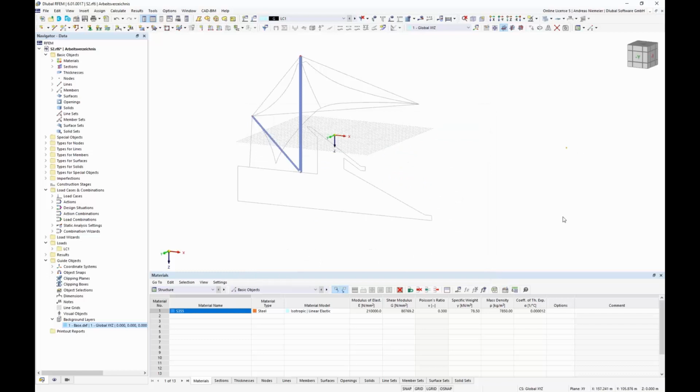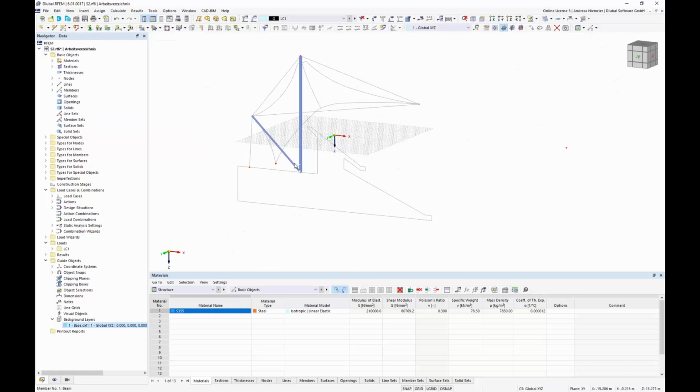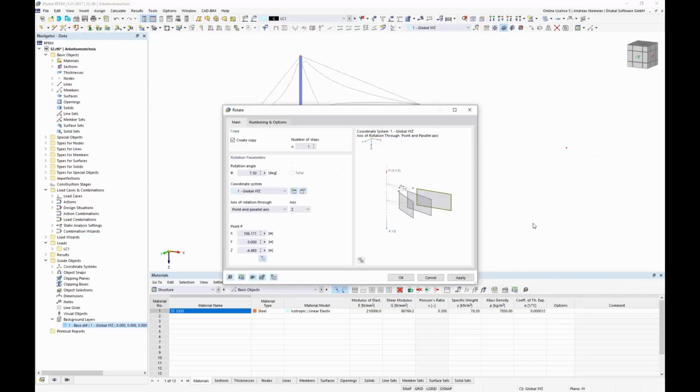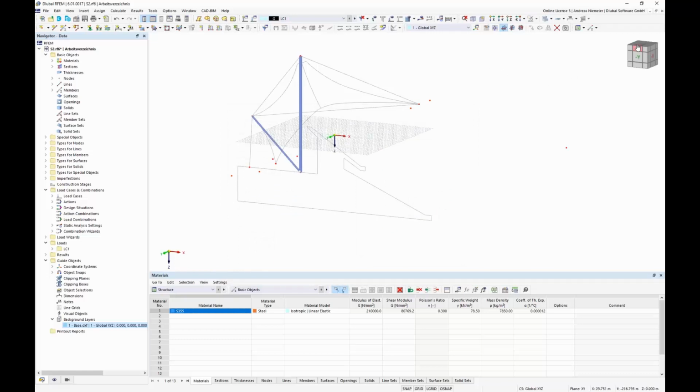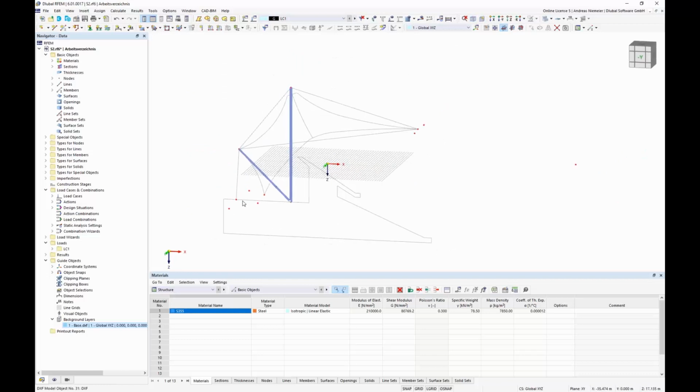And this is now my center for all rotations, and we can create from these nodes now the outer points for this segment. So I select these 3 nodes, rotate them by 7.5 degrees about the global z-axis around this point, and apply, and now minus 15 degrees and OK. So now we get these outer nodes. When we take a top view, you see this is maybe the geometry of this 15-degree segment. And now we can place the cables, after we delete the uninteresting nodes.